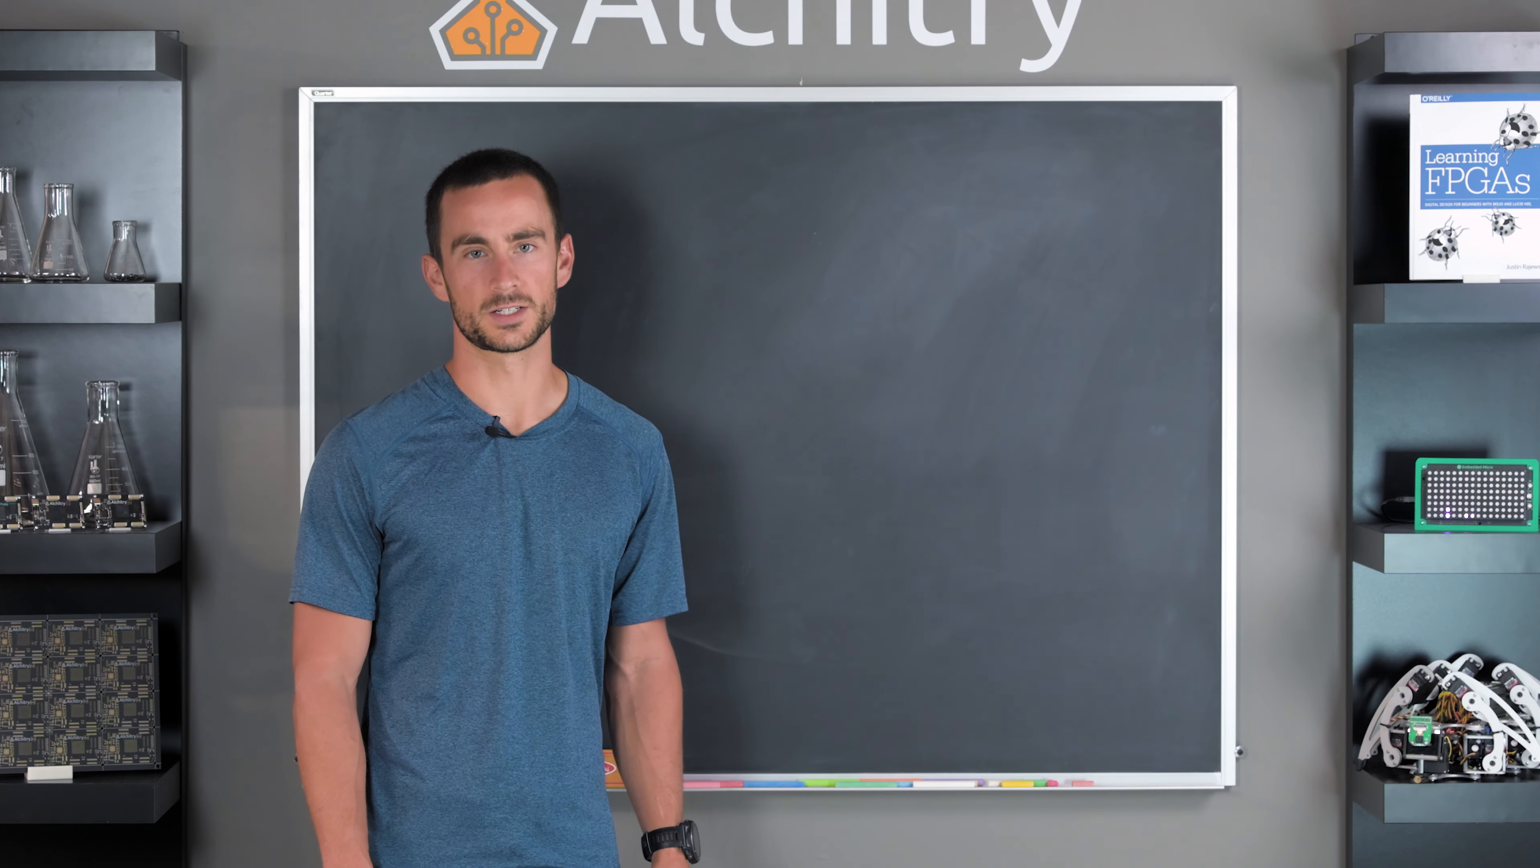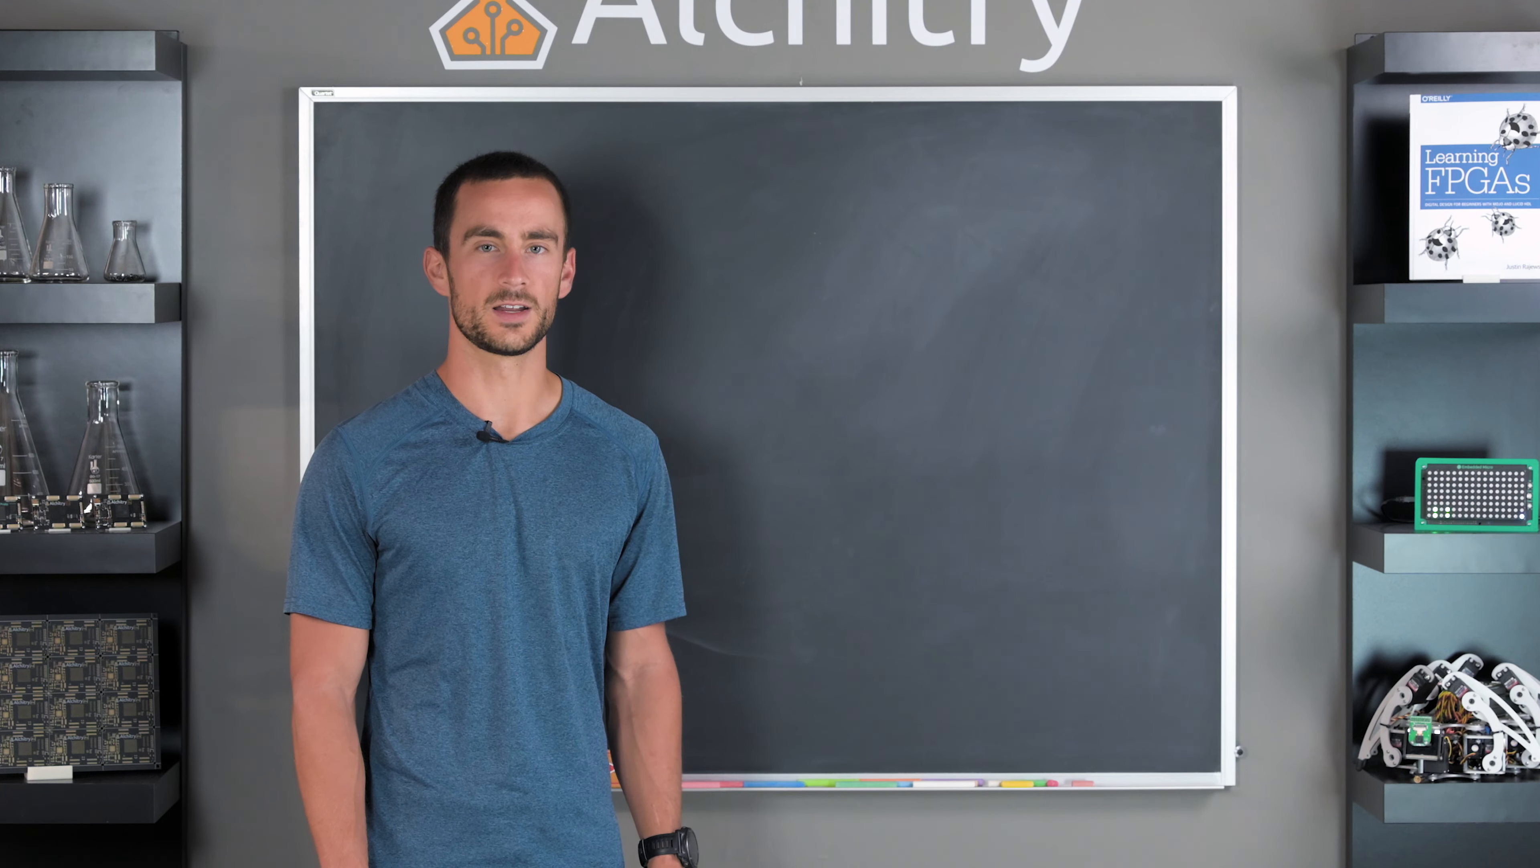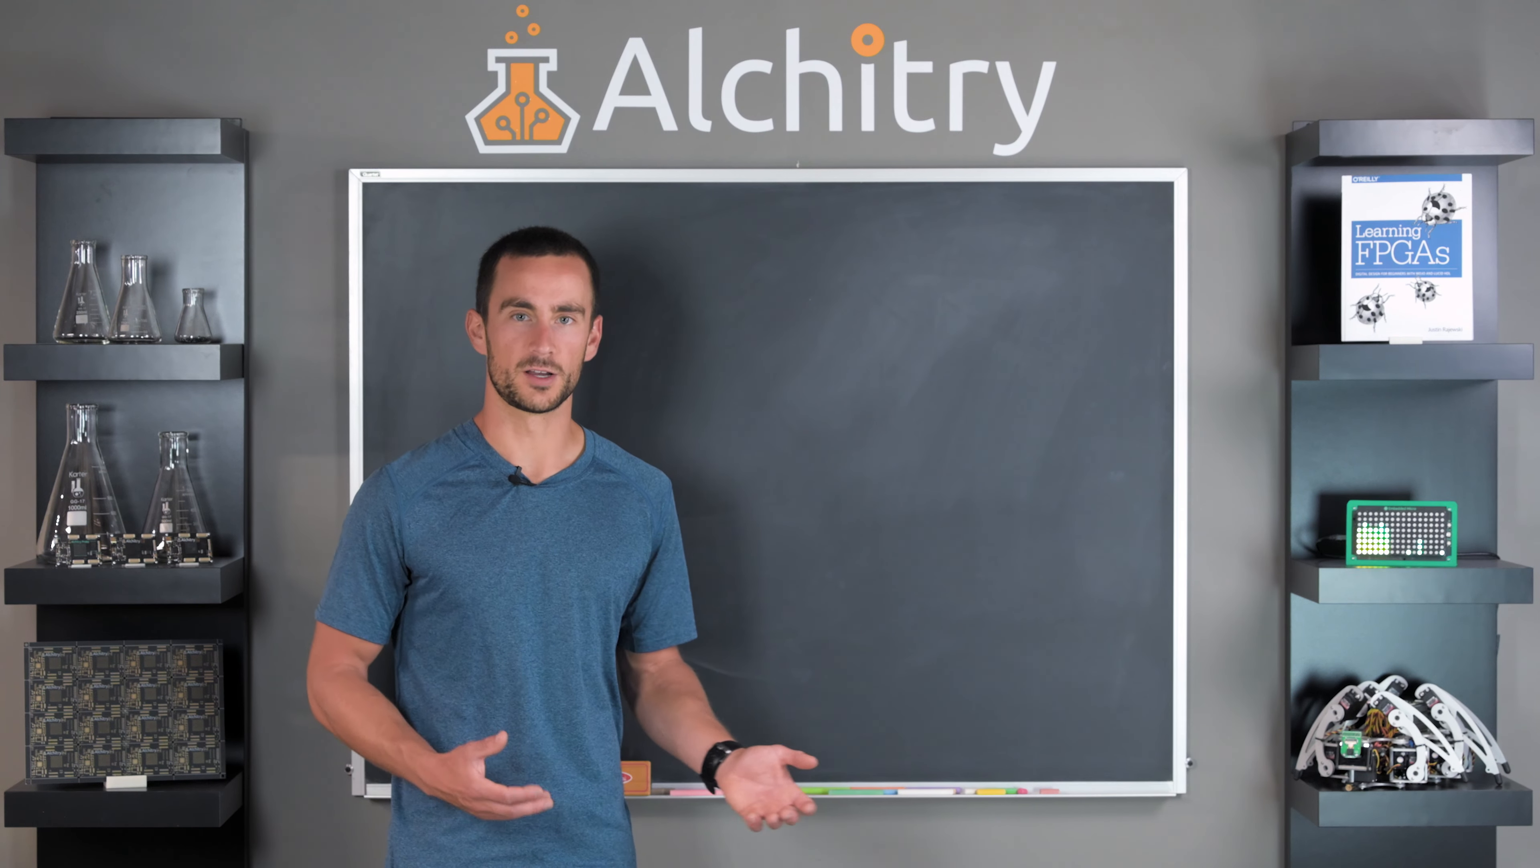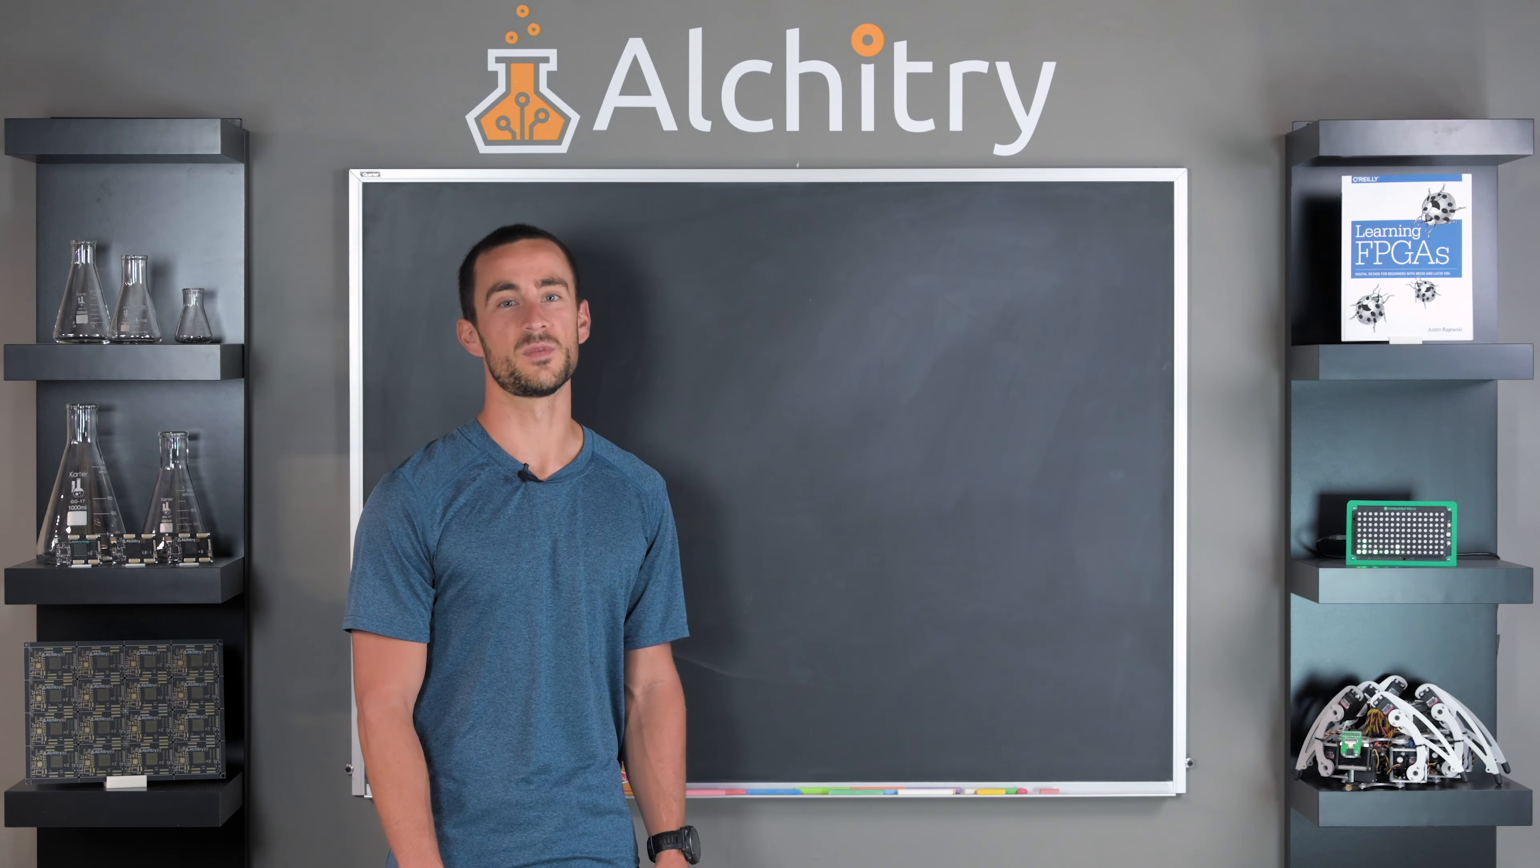Alright, so that takes care of the logic side. There are also DFFs that connect to the lookup tables outputs. In addition to these two critical aspects, there are numerous multiplexers that are used to route data where it needs to go. While the actual details of how all this works are much more complex, this is the gist of how an FPGA works. You have lookup tables that implement the logic, DFFs that control the flow, and tons of routing resources to connect everything up. Hopefully by now you realize how awesome FPGAs are.